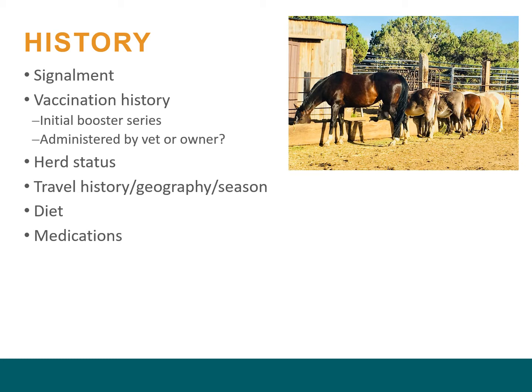Like I said, also their long-term diet. So if we're thinking about things like equine degenerative myelopathy, and potential associations with vitamin E, has this horse never seen green grass in its life? All of those things can become important. And then any medication, so anything maybe that you prescribed or anything that the owner's just been giving without your knowledge, or again, has maybe gotten a new supplement or a new medication that they got somewhere else that has come from an unregulated source. So important to, again, without kind of pointing fingers at them, because you really need the honest information, really try and make them be forthcoming with medications as well as supplements that that animal may be receiving.